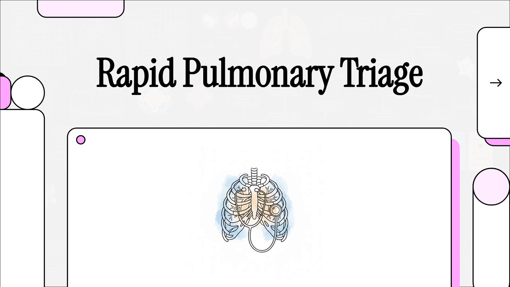All right, let's jump straight into rapid pulmonary triage for step 2 and 3. We are building a strict, no-fluff clinical algorithm in your head right now. We're going to move fast, from basic PFTs all the way to complex ventilator mechanics and toxicological emergencies. If you want to efficiently master exactly how to interpret these presentations when that exam clock is ticking, well, you're in the right place. Let's get into it.